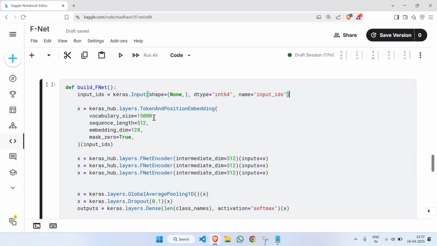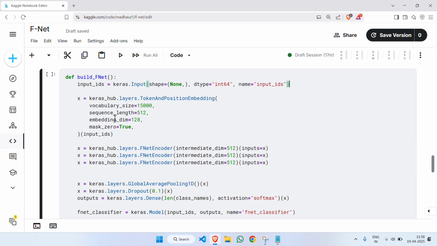To perform both these tasks, we have a layer in Keras, the token and position embedding layer, which does the work of both the embedding layer and the position embedding layer. Here we are providing vocabulary size 15,000, sequence length 512, embedding dimension 128, and mask zero equal to true. So these arguments are specified.